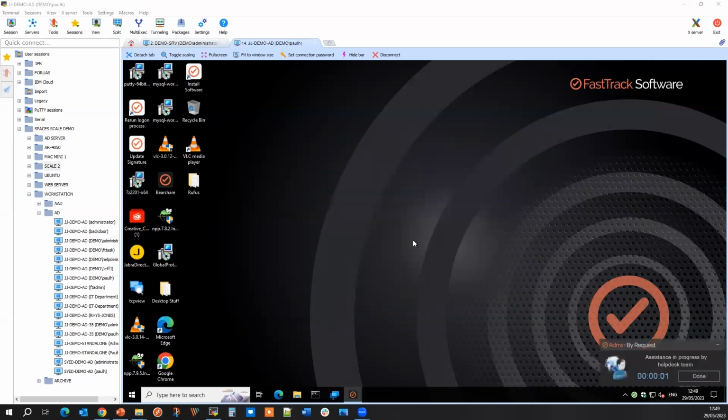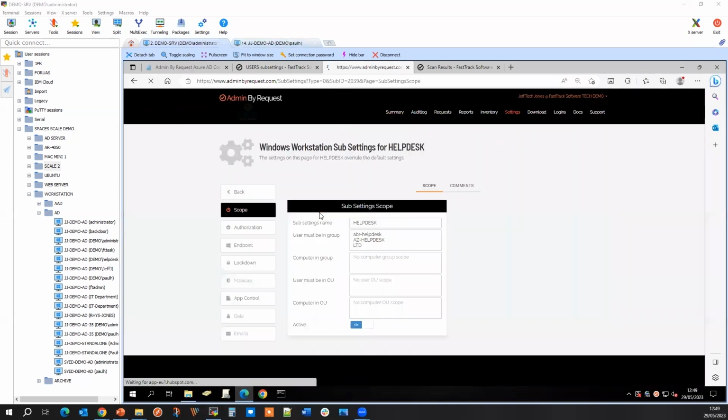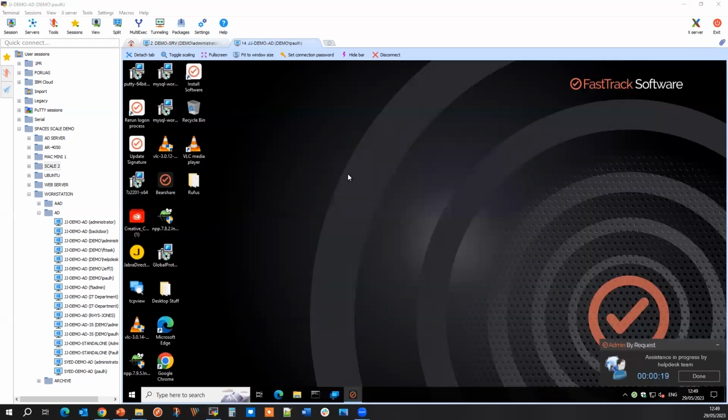When authenticated, what's done now is what we call an assistance session. So what this does is essentially drag in that help desk user's Admin By Request subsetting. The subsetting that, if you remember, was not restricted at all. So we basically overlay the help desk user's Admin By Request settings on top of the restricted user's.